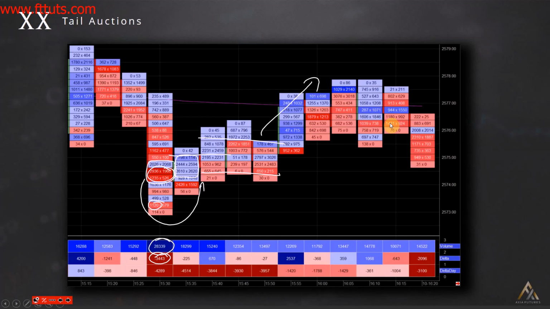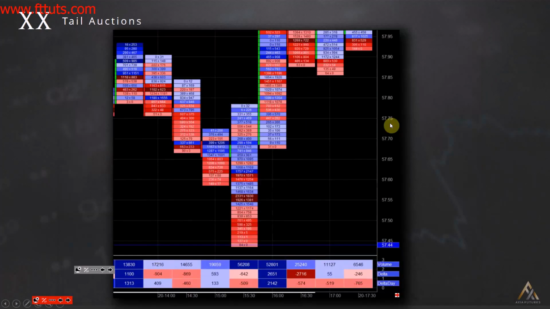Now note, obviously, highest volume of the day, okay, as well as obviously the highest delta. This is to be expected. Why? Because we're seeing initiative in the direction of the sell side and initiative in the upside direction. Okay, now obviously do bear in mind what you will likely see is you'll always see the cumulative delta unwind, so we can see negative 4,200 becomes ultimately negative 1,400. Why is this? Simply because we had initiative to the sell side and then initiative to the buy side. Okay, so that's our first example.